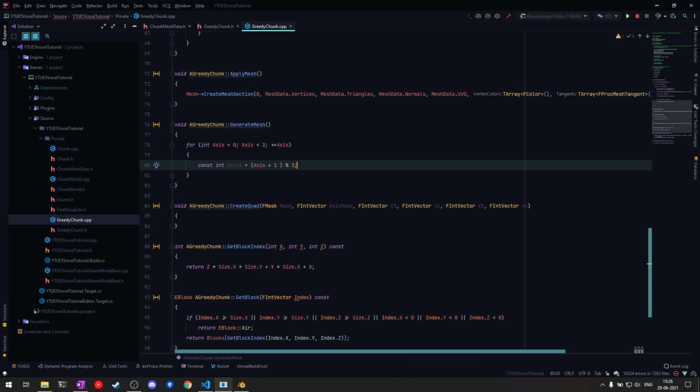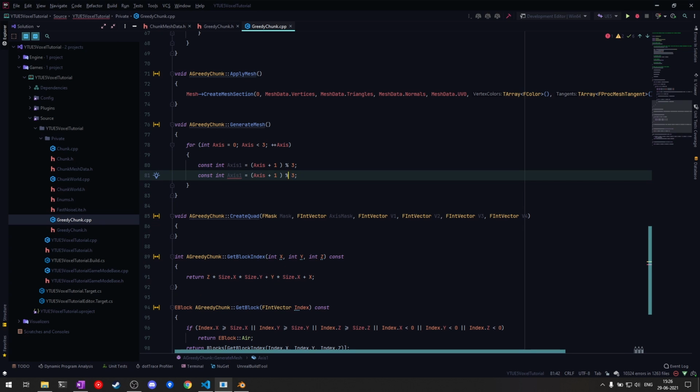So if the current axis is axis 0, this would return the value of 1, and that way we'll be getting the reference to one of the perpendicular axes. And similarly, we'll have axis 2 also. So this way we know the other two axes for the current axis, right?